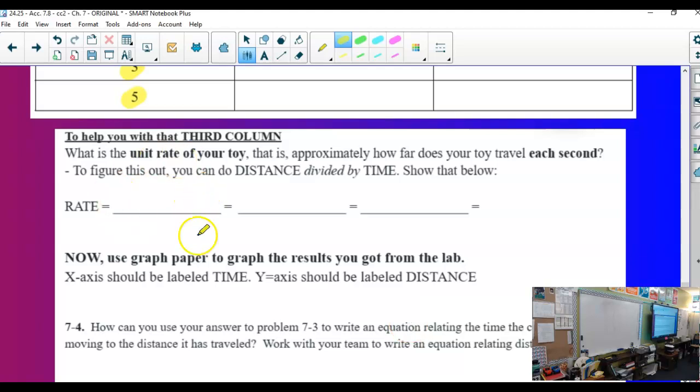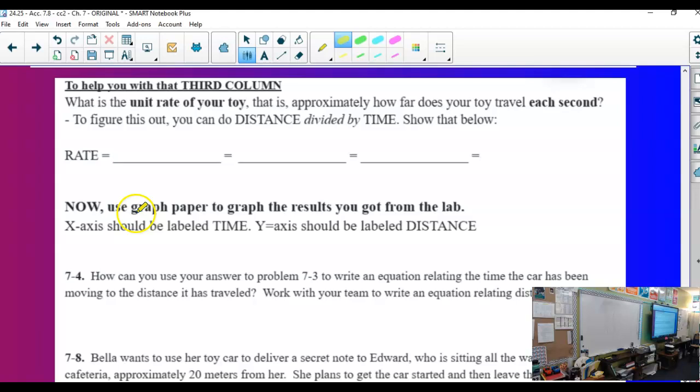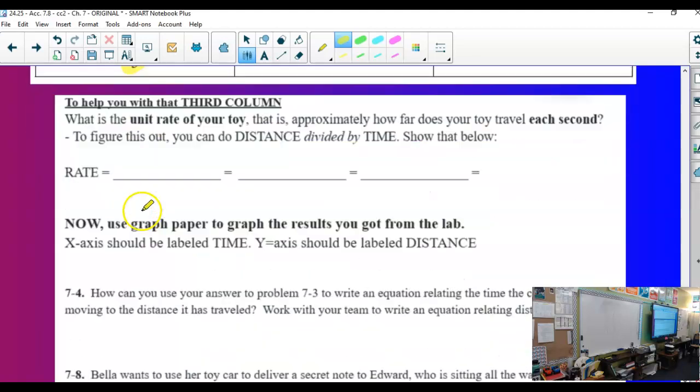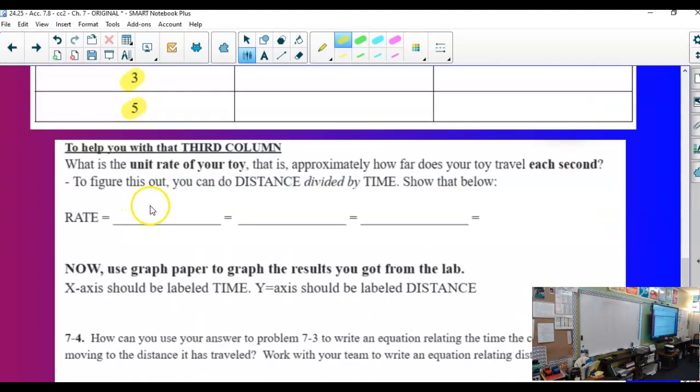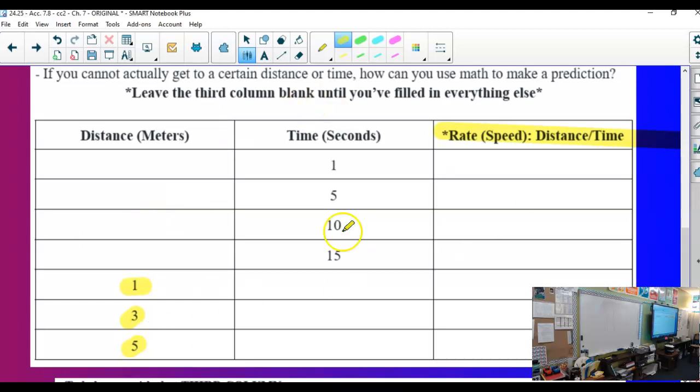Then, if you want to write some work of how we did rate, I've got directions here. And then we'll make a graph out of this, because that's part of your homework. There's a make a graph problem on your homework. Questions about what we're doing with the cars? You are mainly trying to fill in this table.